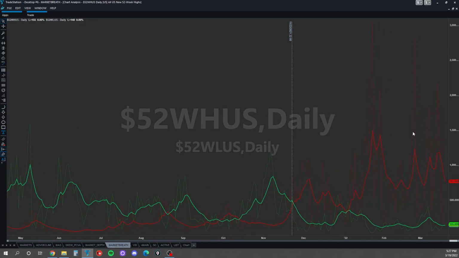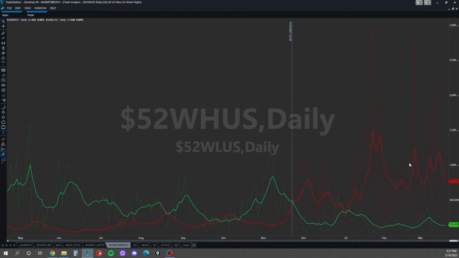These are the stocks that are making new 52-week lows, and this greenish line right here is the line of stocks making new 52-week highs. Obviously, it's not so easy for beaten down stocks to make 52-week highs, so this will take some time, and this will indicate that the market is getting healthier. However, for now, we're not seeing such a thing.